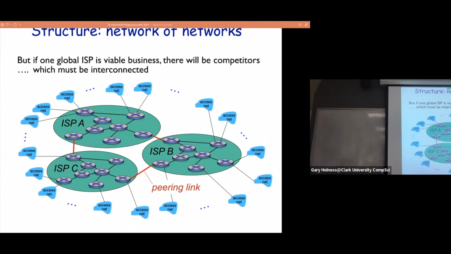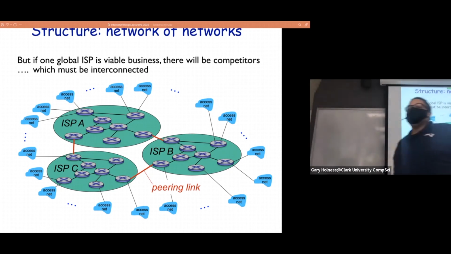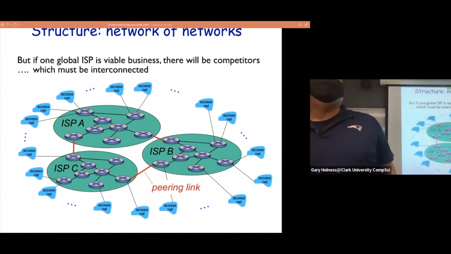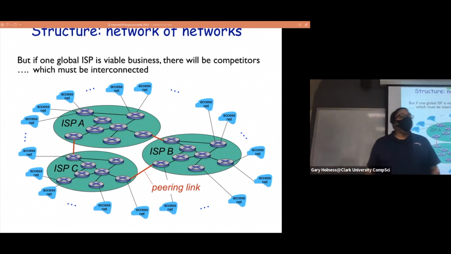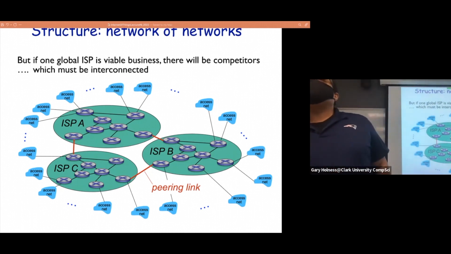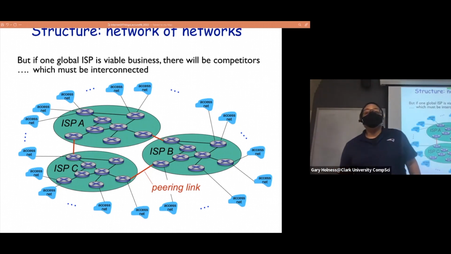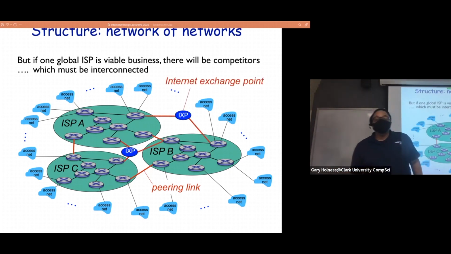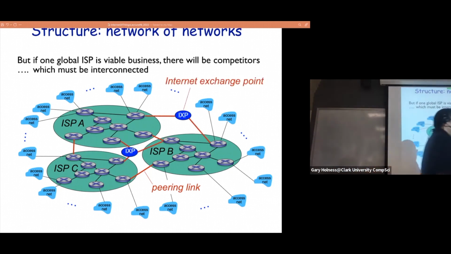And why does it matter? Because data costs money. You have the depreciation and the maintenance of the physical equipment. You have the staff that you have to pay to maintain and run these networks. And so they don't want to give away bandwidth for free because they need to monetize it to keep that running. And there are also something called IXPs, Internet Exchange Points.